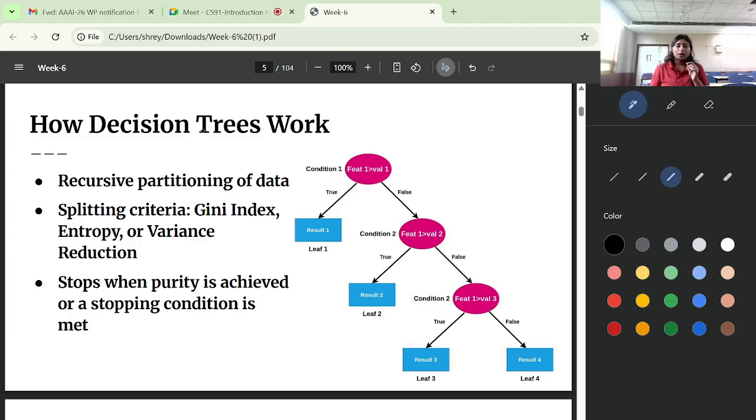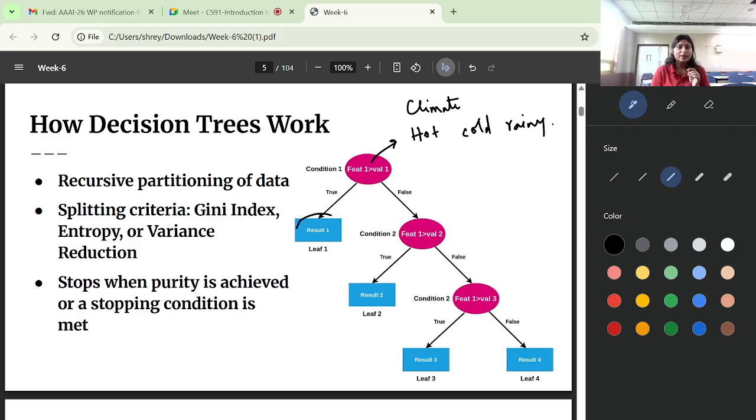So how does this decision tree work, as we have discussed till now? It is going to partition your data recursively. Let's say you have multiple features or multiple values. Let's say the feature is climate. Climate has three values: hot, cold and rainy. We are treating these values, if they are in the form of numbers, such that if feature value equals hot, it is true or false.